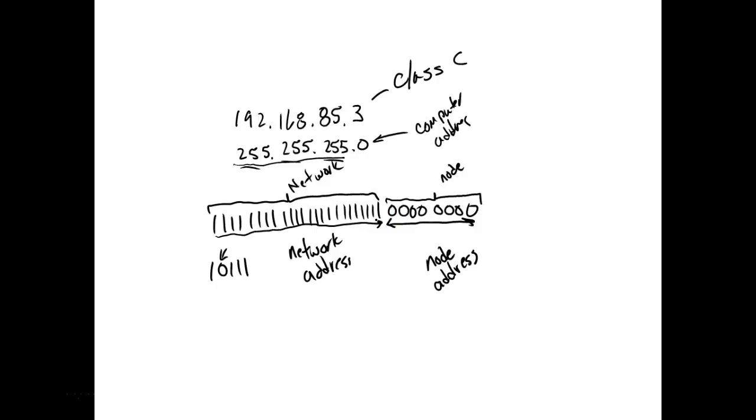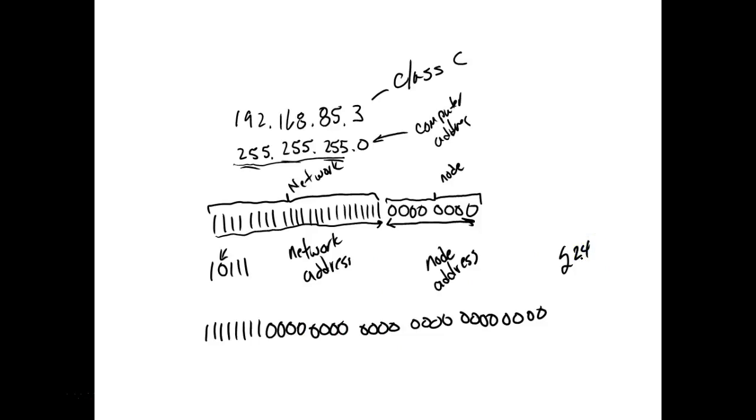But what they've done is they've split it into what we call classes. We have a Class A, a Class B, and a Class C. So a Class A subnet mask would be this. So that means 1, 2, 3, 4, let's see, 1, 2, 3, 4, 5, 6, 7, 8, 9, 10, 11, 12, 13, 14, 15, 16, 17, 18, 24. So I could have 2 to the 24th computers on a subnet. A Class A would be 255.0.0.0. That would be a subnet mask for Class A.